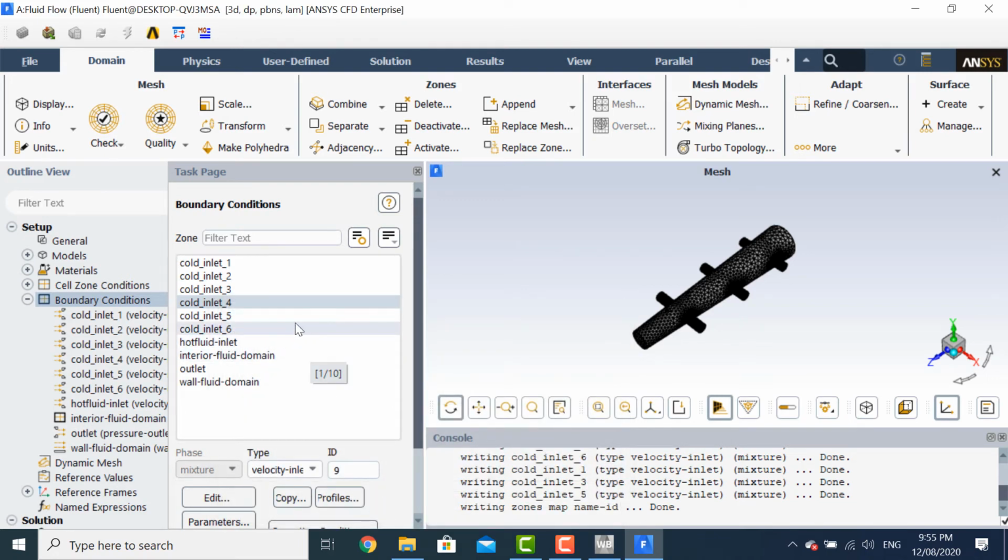Now cold inlet 5 and cold inlet 6 have the boundary conditions as 0.004 meter per second and 280 Kelvin.